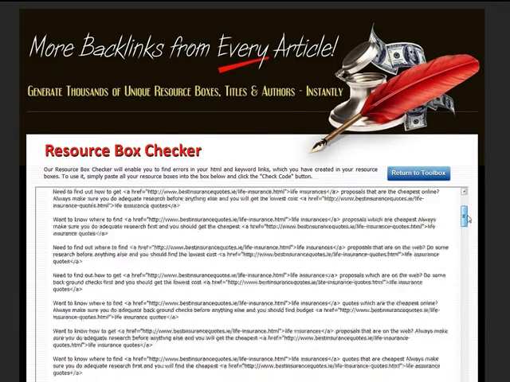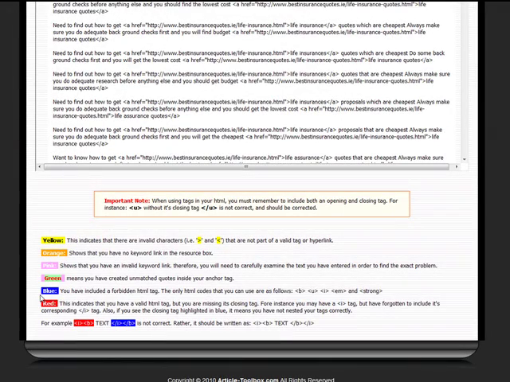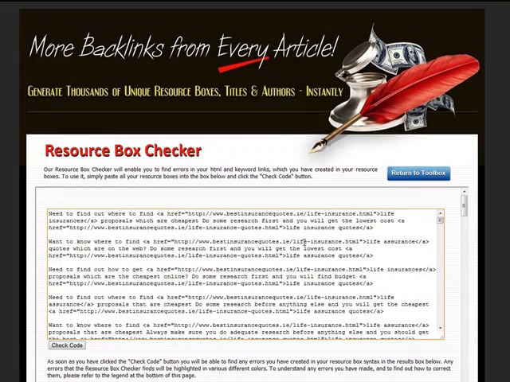And if we look at the very first resource box, there will be an error. And yes, here's the error highlighted in yellow and blue. And if we go down to the bottom of the page, we can see exactly what these errors are, and we'll be able to fix them quite quickly. So it's a very quick way to ensure that the resource boxes that you have created have their coding intact and are ready to use.